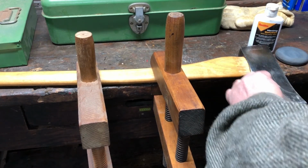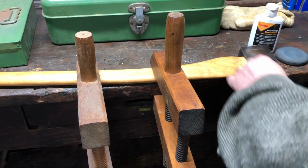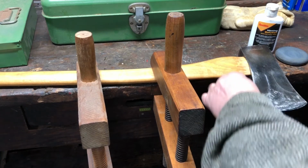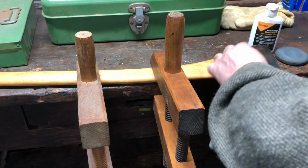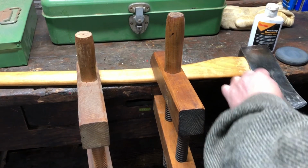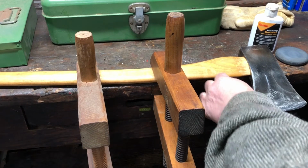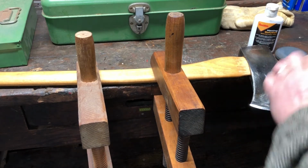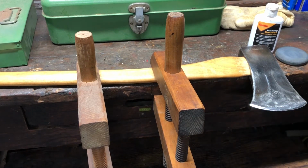You'll start feeling it bite in and start taking off a little bit of metal, and you're just going to keep working on that. Depending on the condition of your axe, this may take a little bit of time if you've got a chip in there that you have to file out. If you're just touching it up, it may only take a little bit of time. So you're going to file that edge, flip it over, and file the same amount on the other edge and keep it balanced.